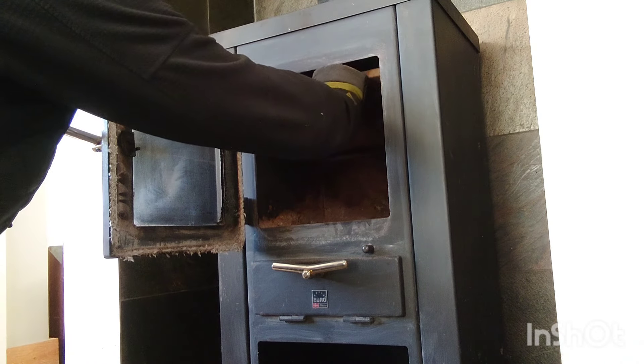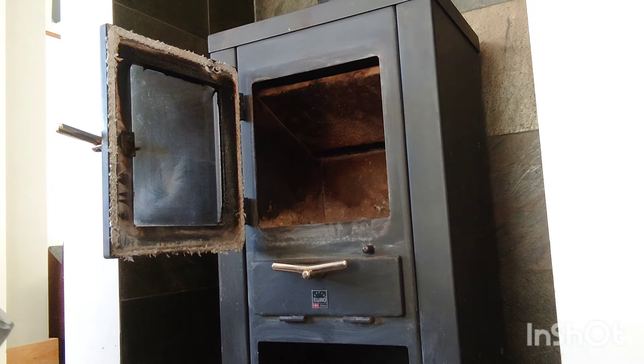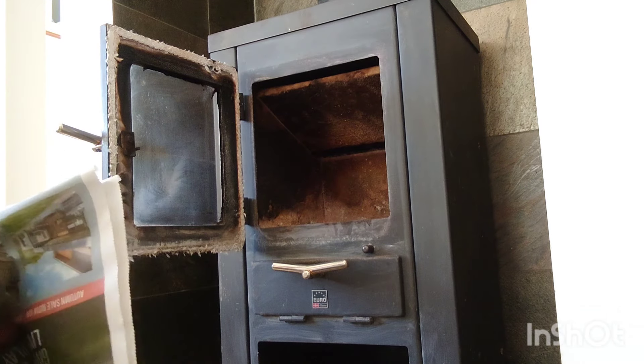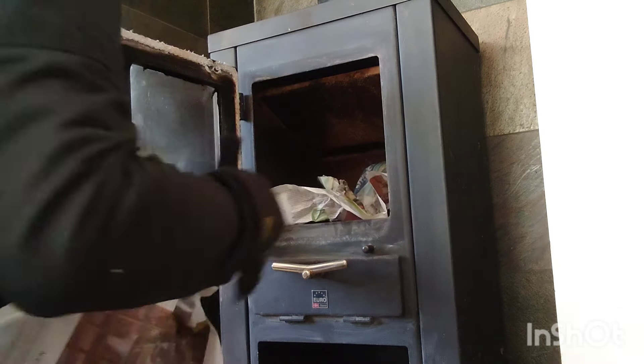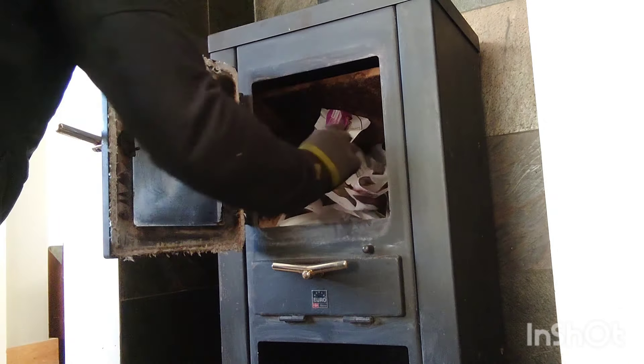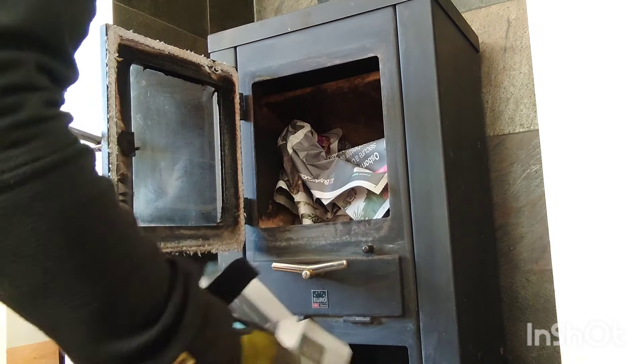What I'm going to do is just lift this baffle plate up a little bit, and then I'm going to pack it with paper. Get the old paper in. It's poking everywhere. We've made sure it's all clean inside, so what we're doing now is getting this paper in here.